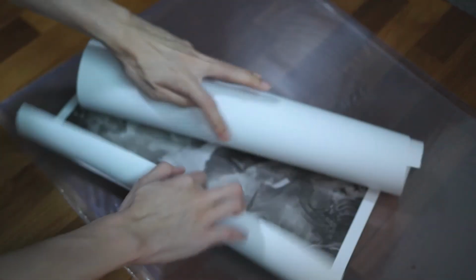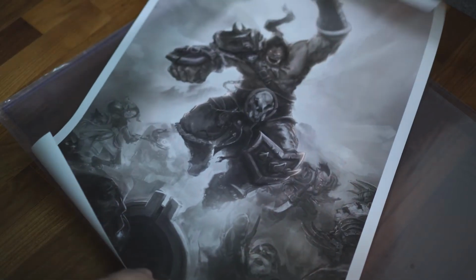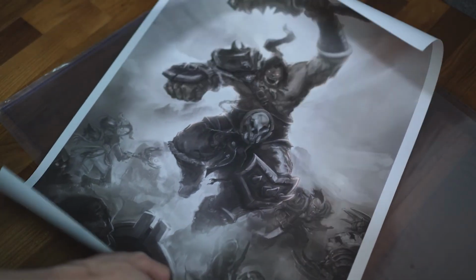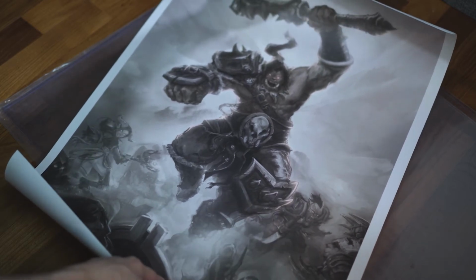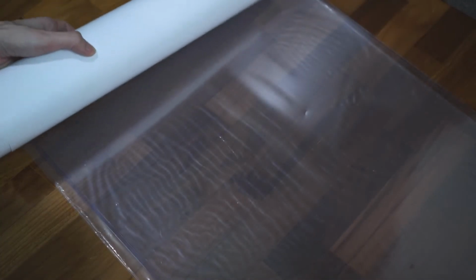So what I'm gonna do here is I have this Warcraft Gul'dan Hellscream art print that I've wanted to put behind my statue for a while, and if I do frame this up, I won't be able to put it behind my statue because it's in a shelf. With the flimsiness of the top loader, it might actually potentially be even better as an alternative. So what we're gonna do here is try to slot this poster in and see how it works out.